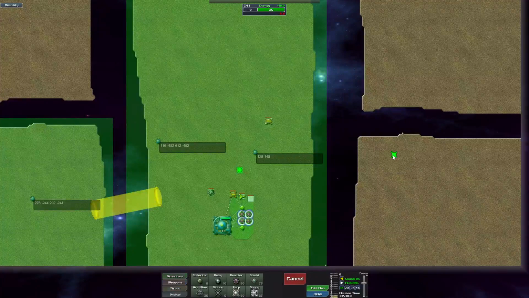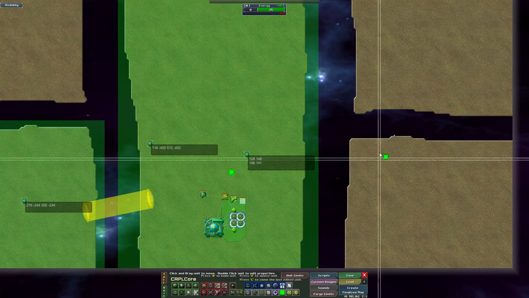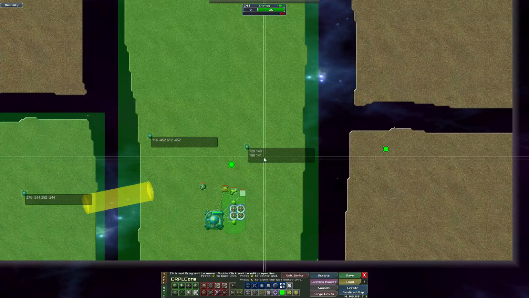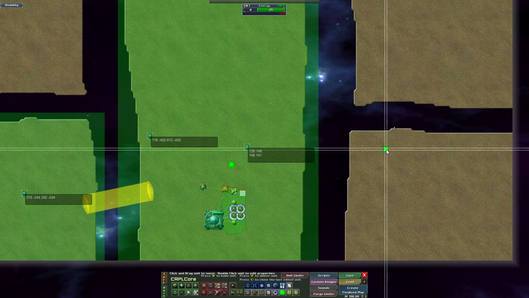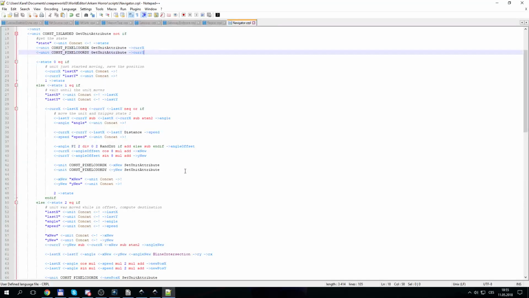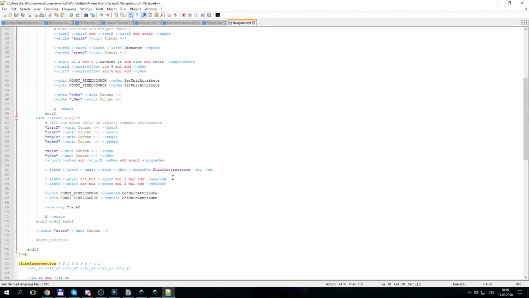Let me try here. Okay, it does teleport it like God knows where. But see the target 109.141. If you check here and here, if I hover over here, then it is correct. So what is going wrong is this teleportation here.